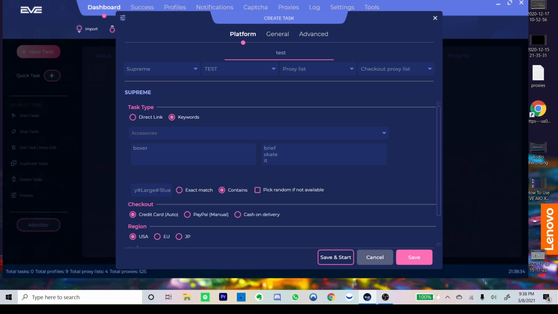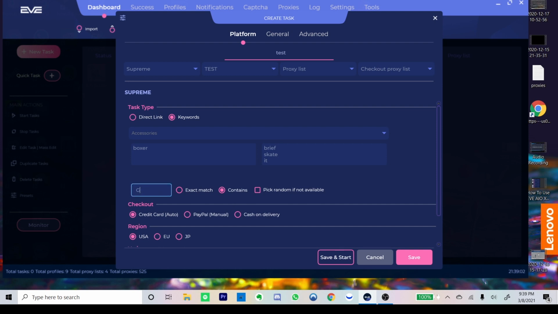So let's say the exact color you're going for is blue, if you know the exact color, so just do exact match because you know it's blue. But if you know there's another color or another word in the color, like an adjective for blue, like dark blue, let's say the color was called, then you would just do contains. You'll say, I'll go for any color that has the word blue in it.